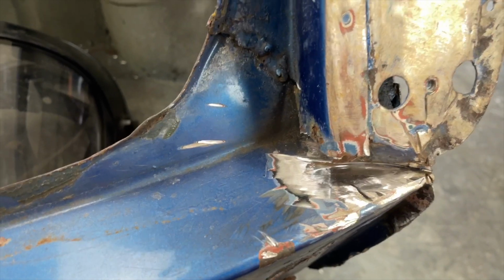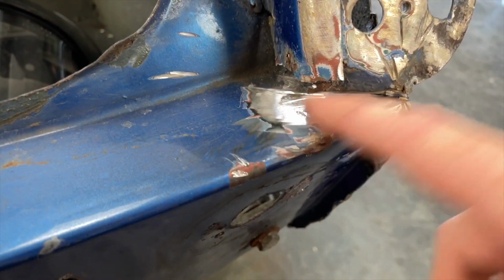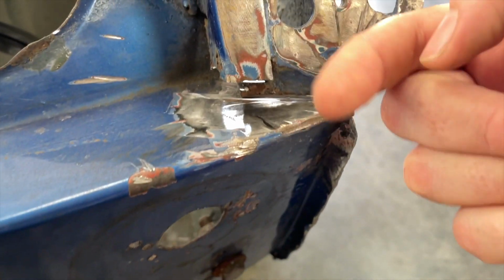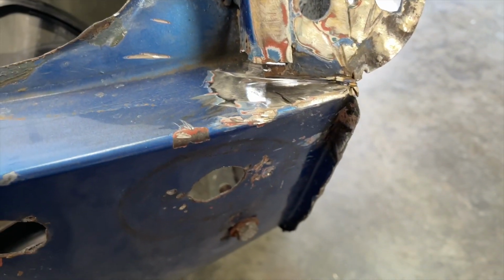So I cleaned that up. I just used the grinding wheel to clear the paint away. It's not bad. The metal underneath there is pretty solid, which is good. So now I'm gonna try to bend that this way and see what we're gonna have to work with.